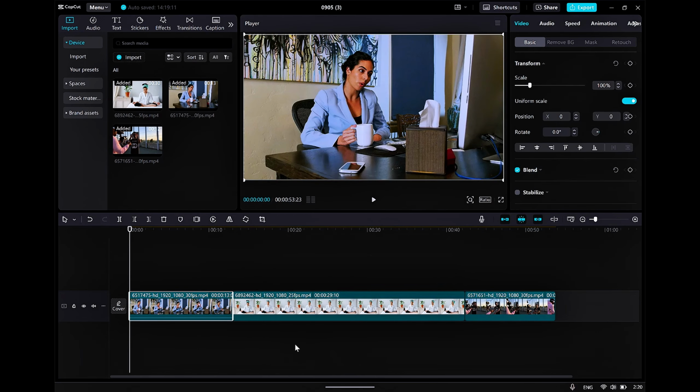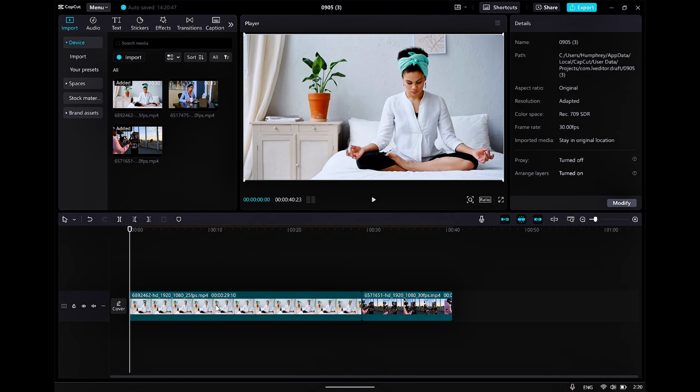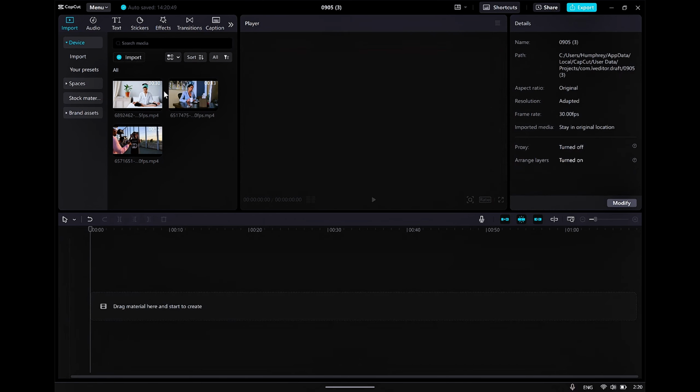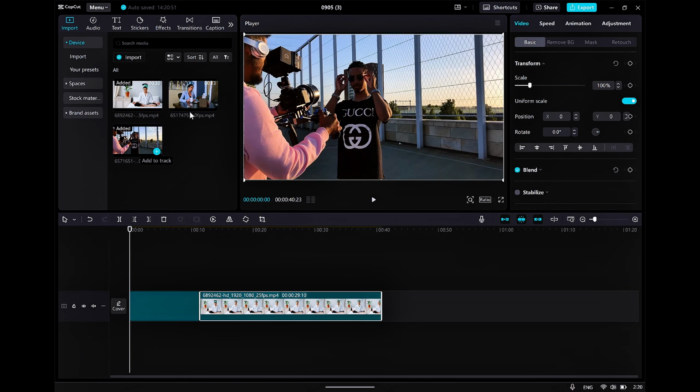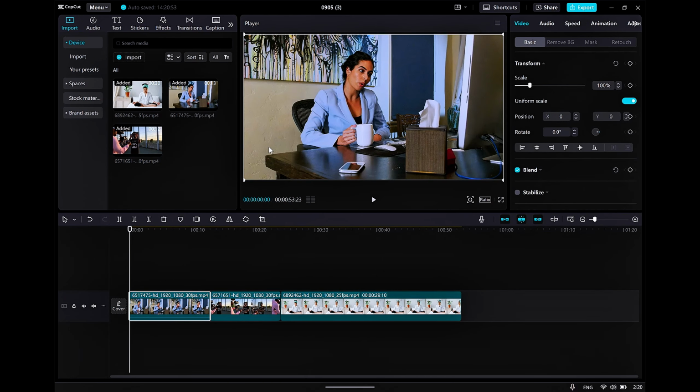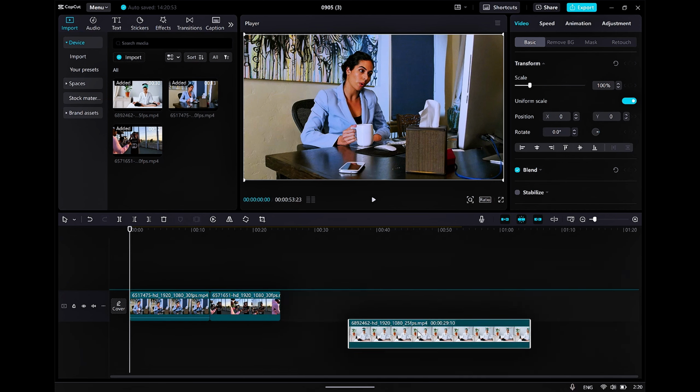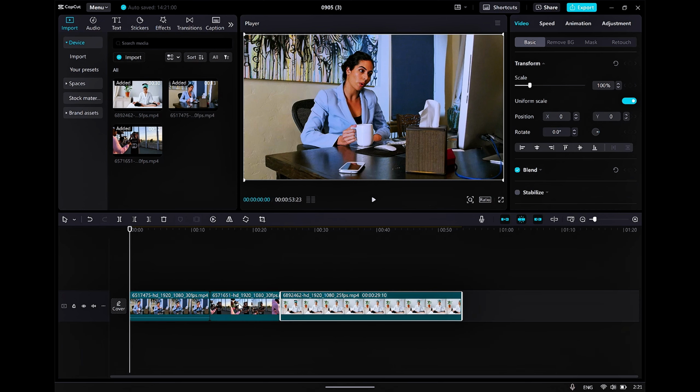The other method is to simply group the clips together, okay? So let me delete this first. Clear them, then bring them back again so that we don't see any of the effects that we did previously, okay? So watch this. If I click on this clip, I can easily move it around, okay? Individually. I can also move this around individually.